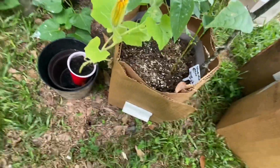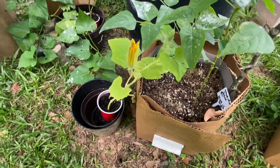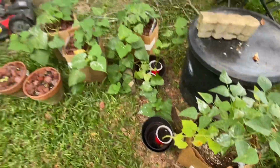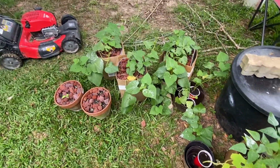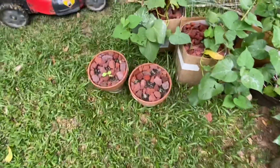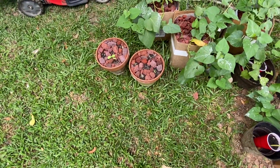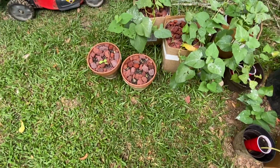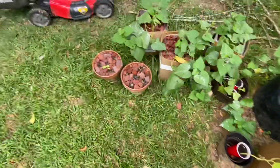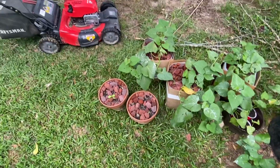Beans, black beans, white beans, and a bush bean of some sort. And this one is a blue Hubbard. I've got to get it in a pot. And there's my sweet potato vines I need to move and repot some of them. And some flower seeds I planted in these little pots. I don't remember what I put. Lavender. I don't know that the lavender came up. Probably some more zinnias or cosmos or nasturtiums. I was just planting flowers. I know I should keep up better, but yeah. Oh well. And then my lettuces.